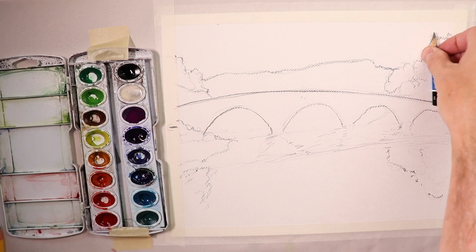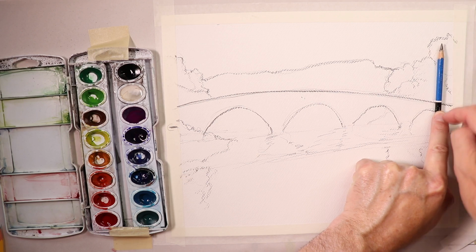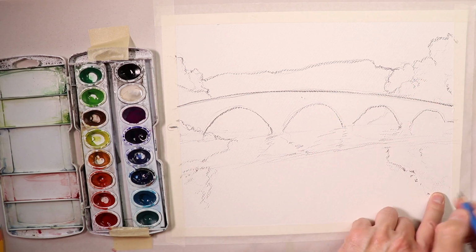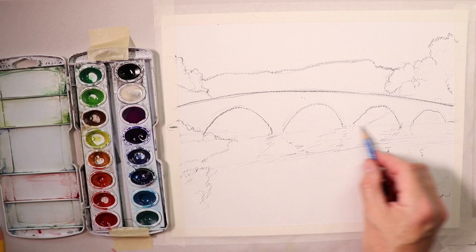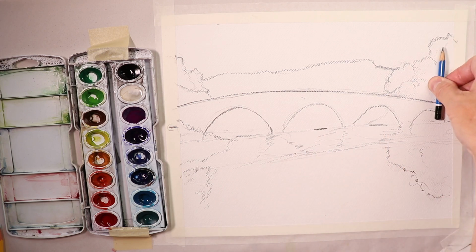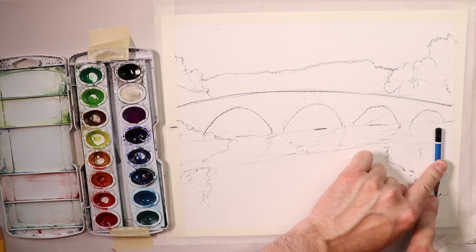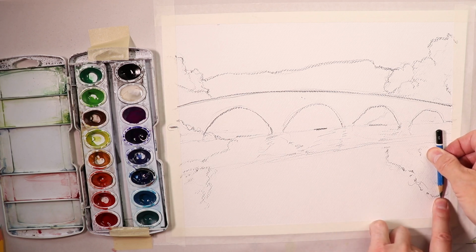So if the trees are up here, and this is about the height of the trees, my pencil here is about the height of the trees. If you just take your pencil and turn it around and go down the other way, there you go. That's what should be reflecting down here. It's an even amount. So if you have your water line across here, your trees are about a pencil length up above the water line, and you just take your pencil and switch it around and go down this way. That's where the reflection should be in your water, because remember, this is all going to be water here. So that's where your reflection should be for your trees in your water.